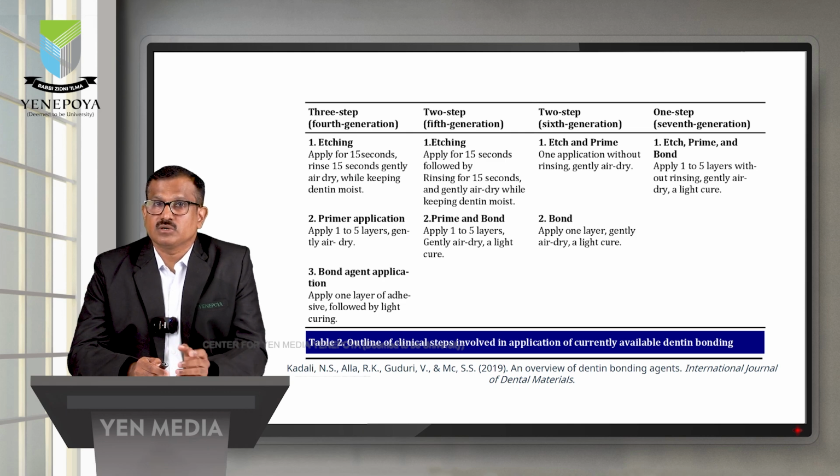So we should always read what kind of bonding system we are using. It is all based on the content, acetone based, ethanol based, all those systems are there. So we have to read the content and then act accordingly. If they instruct to keep the dentine moist, keep it moist. That is very, very important.